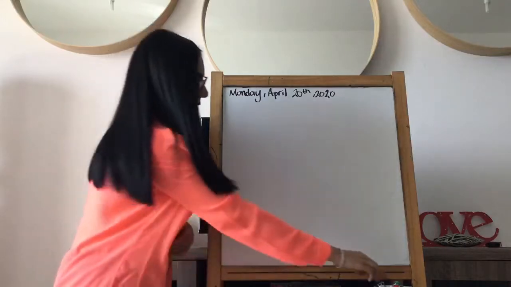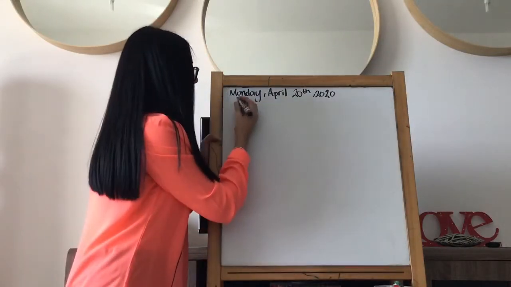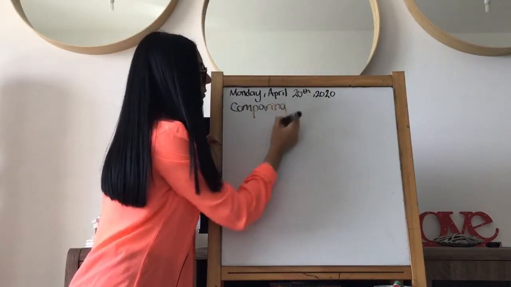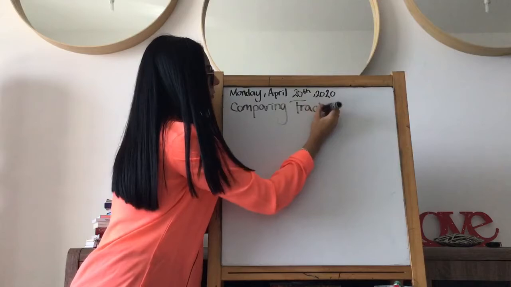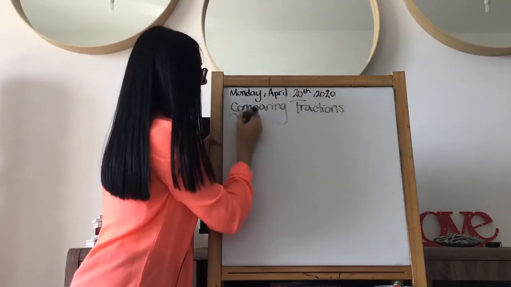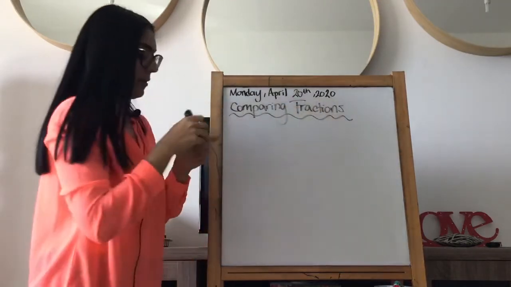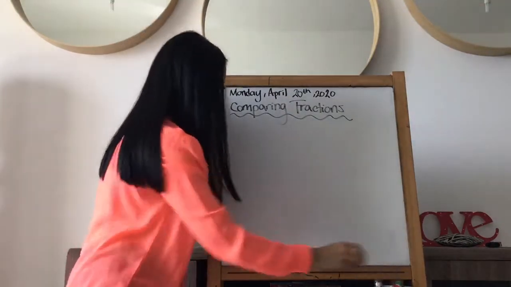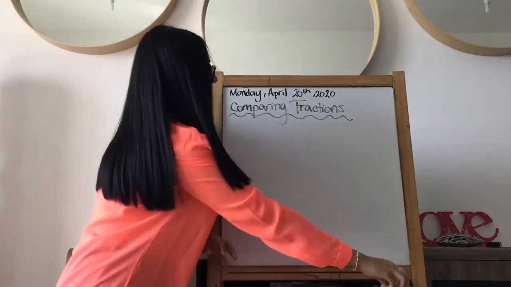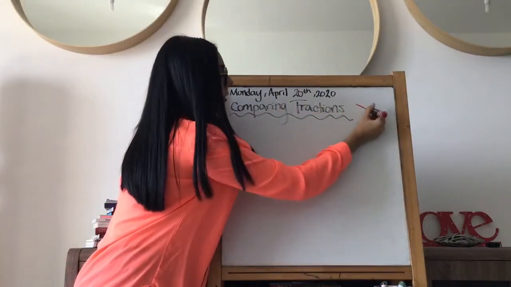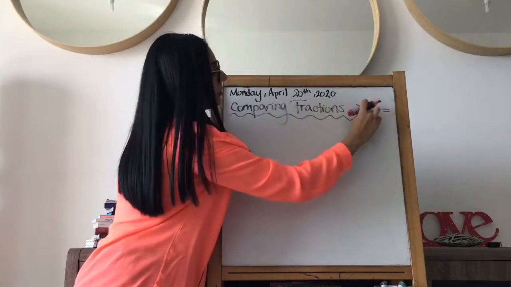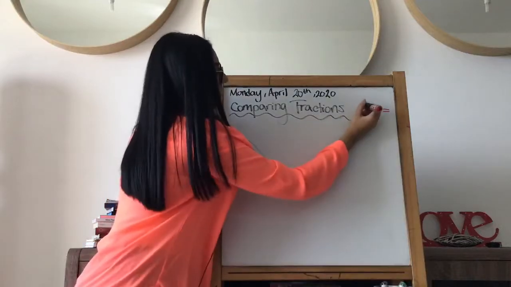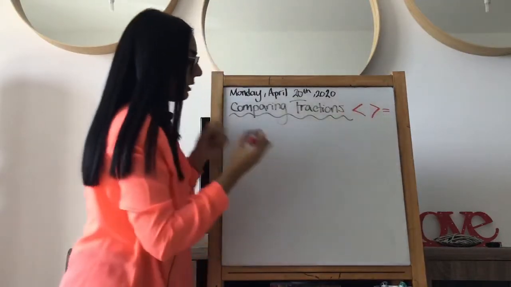So let's do one more, which we can say is comparing fractions. This was another big one, comparing fractions. Okay, this was saying which is bigger than or less than or equal to. So those were the 3, and I'll put that maybe here. So we either looked at greater than, less than, or equal to.